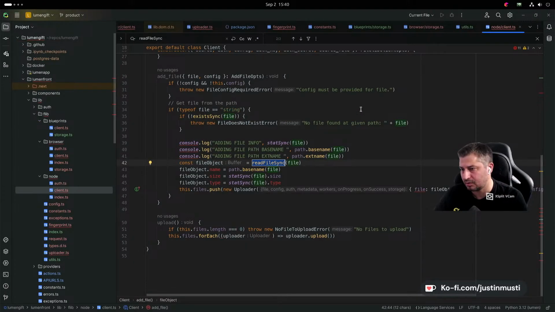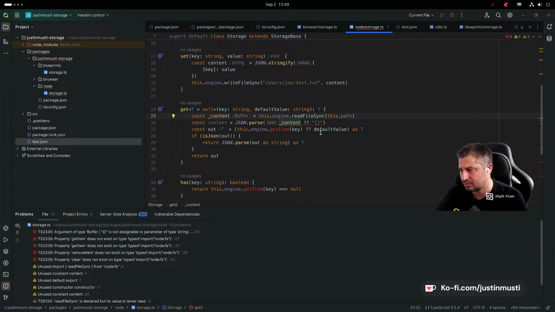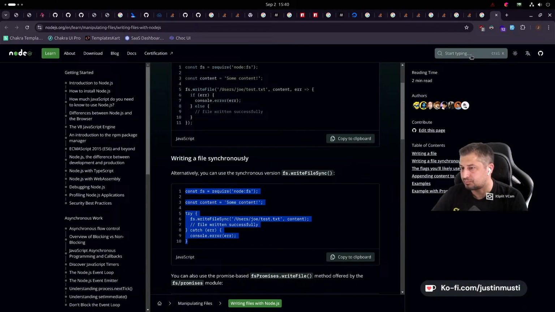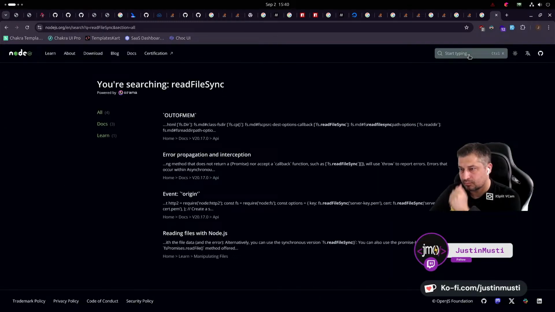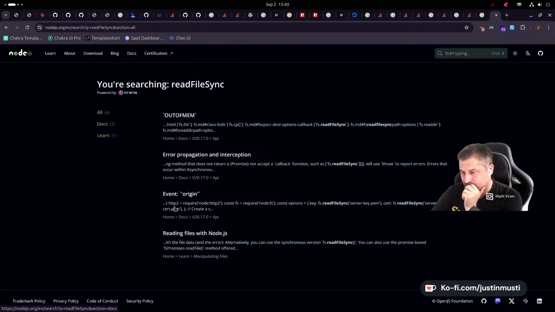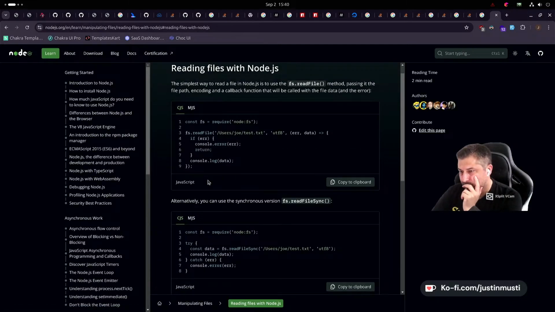No, I need it to be readFileSync. Oh, I'm supposed to pass that?